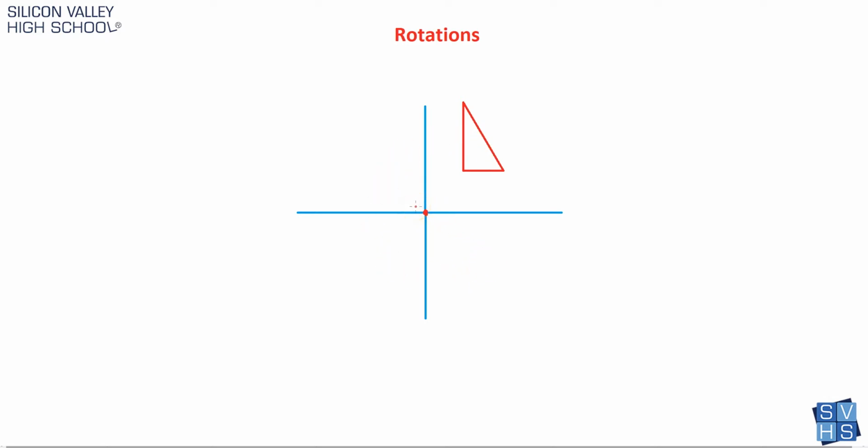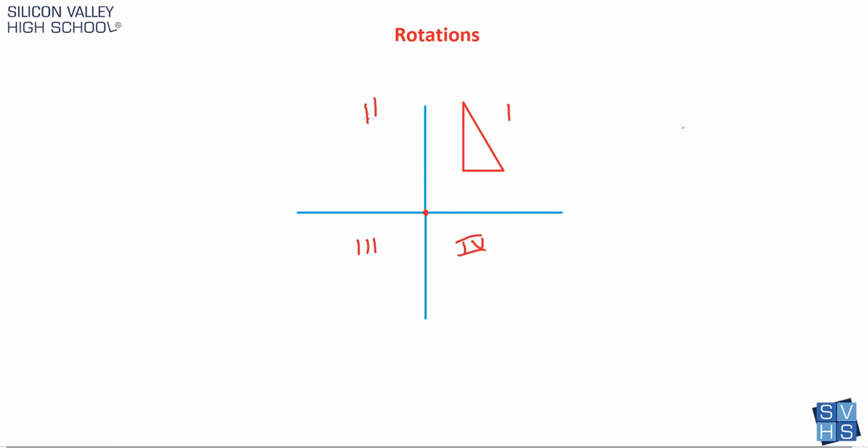One thing you have to know about rotations is whenever we mention degrees, we're talking about counterclockwise in this case. A clock moves this way, while our rotations are going to be counterclockwise because that's how the coordinate plane is set up anyways. Remember, your quadrants are 1, 2, 3, and 4. Those are your quadrants, so they do move in this direction here.